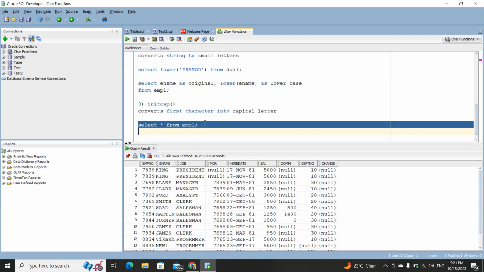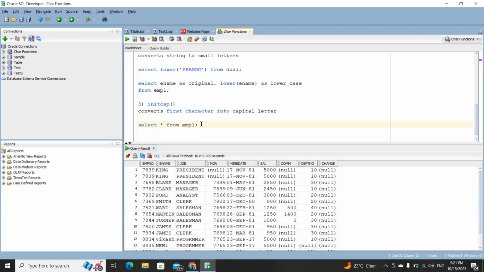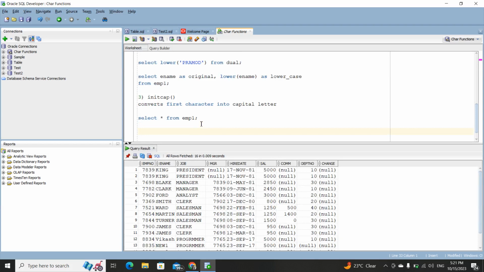I want to convert this job column into init cap, so the initial letter will be capital. I will write a query like select job, this column will be the original alias, comma. Now I want to convert all the strings into init cap.